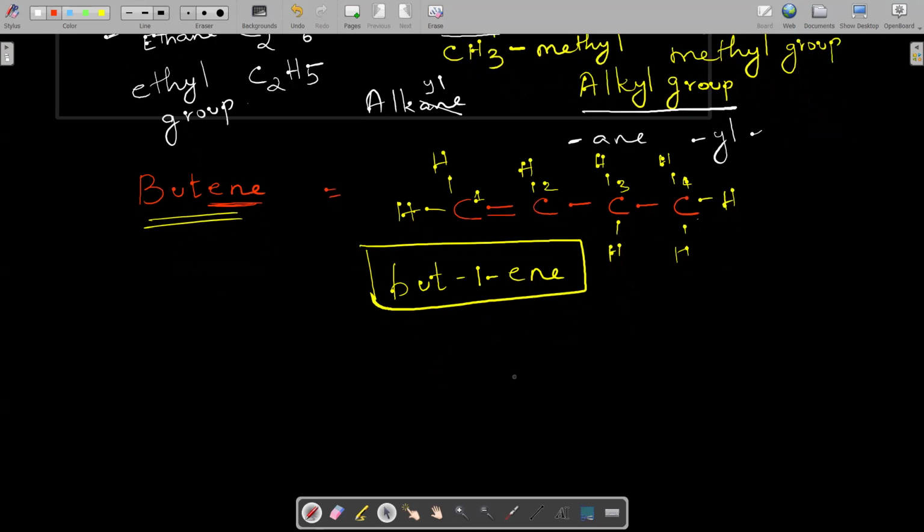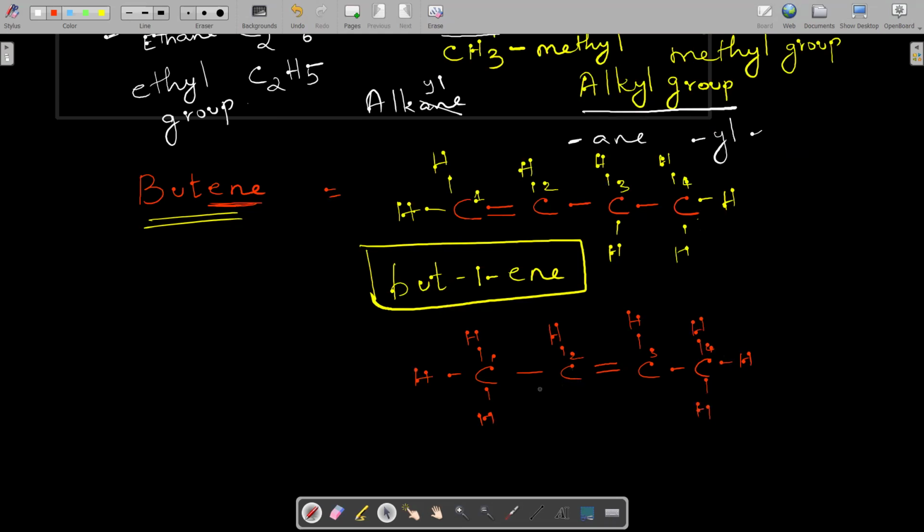All my carbons are going to be red. So carbon, carbon, carbon, carbon. So my butane has 4 carbons. Let's number them: 1, 2, 3, 4. Instead of the first carbon, I have my double bond on my second carbon. Again, don't forget your hydrogens. Very, very important. I have my hydrogens here, and remember the 4 hydrogens, do not forget them.